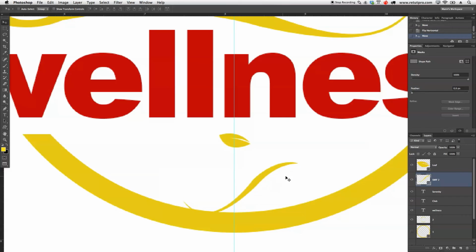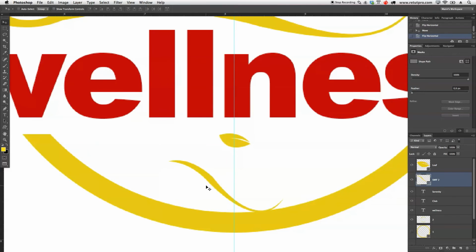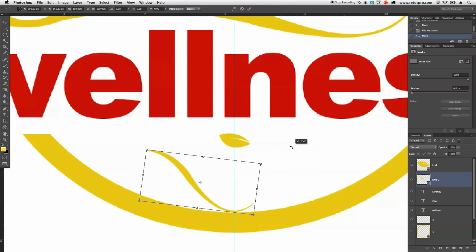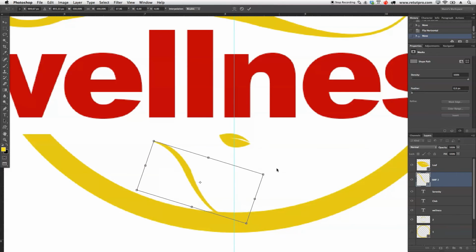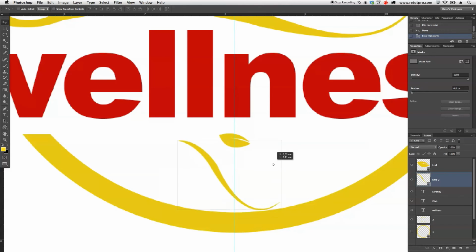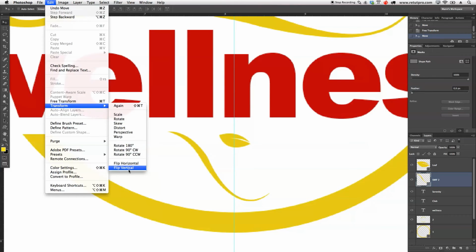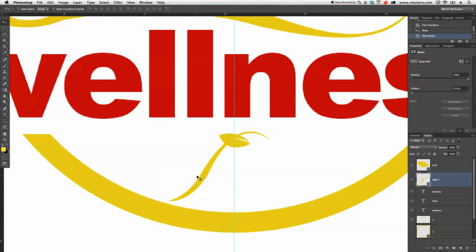On this side, I need to still put club somewhere in here. Maybe let's just go again, transform and flip horizontally again. Okay, it's not looking too good. Command T, I'm going to rotate this a little bit. Yeah, now I'm going to get like a really nice round shape in here. Okay, like so. Or what we can actually still do is go back to Edit and transform and flip this vertical. Yeah, that's actually what I want.